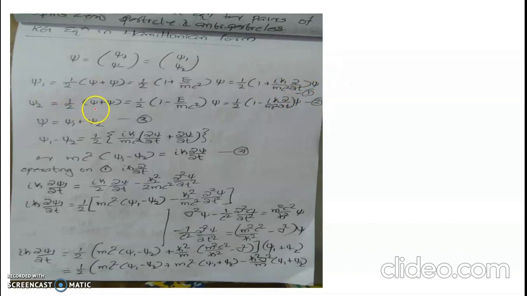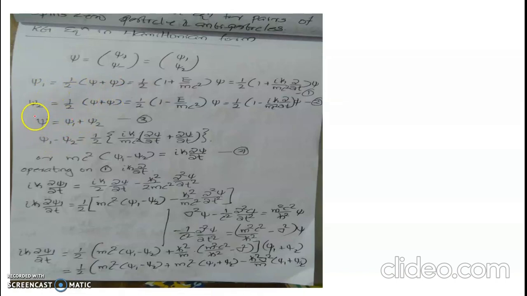Now psi 2 equal to half into psi plus psi again. It's an average of psi, the overall wave function psi. That is half into 1, and I have to incorporate this as negative energy, minus E by mc square operating over psi. That is half into 1 minus E, where E is i h cross dou by dou t, by mc square operating over psi. Of course, psi 1 plus psi 2, upon adding these two, I will get psi. Psi 1 plus psi 2 equal to half into psi plus psi plus psi plus psi, that is half into 2 psi, which is psi.